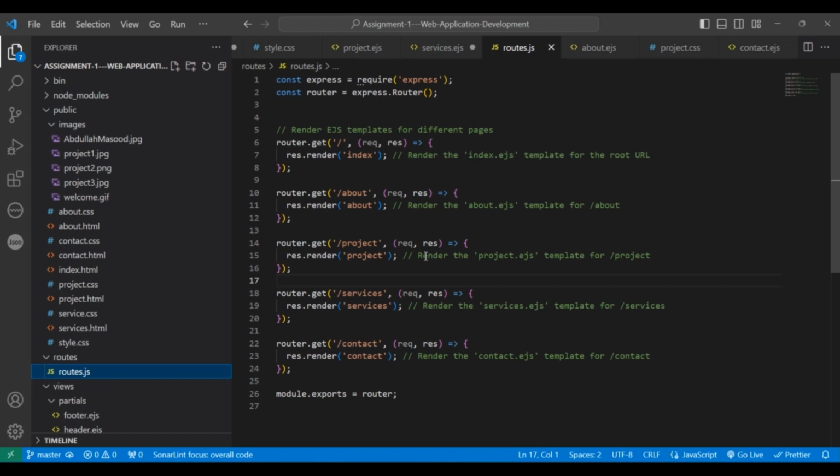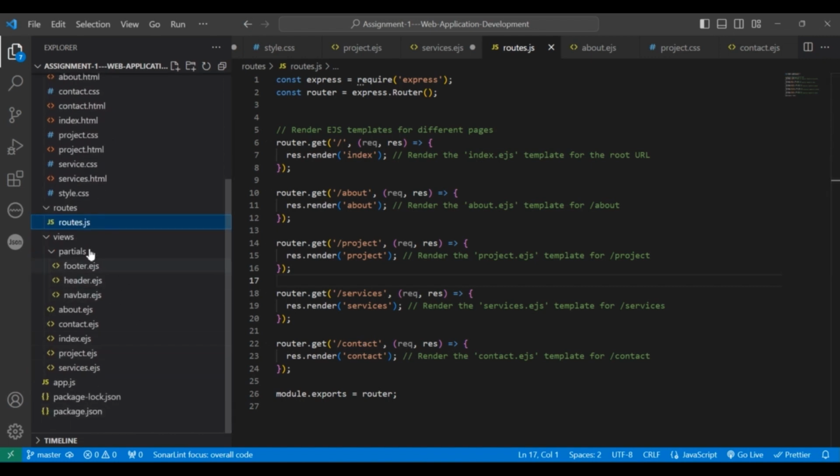I have defined Express routes to handle different URLs and HTTP requests. So here, as you can see, I have index, and then here I have about, router.get about, and it's the same thing but the name changes. So the project, services, contact, all of that.